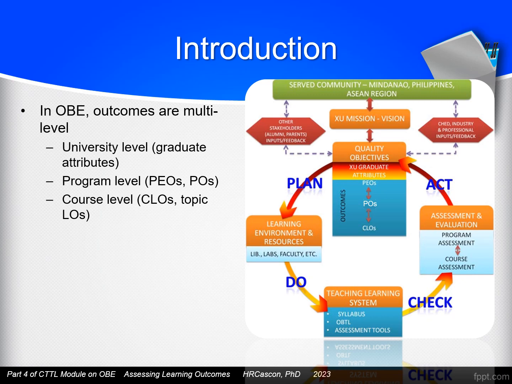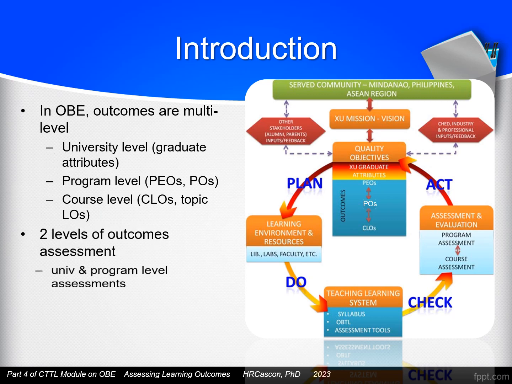Our topic now is all about assessing learning outcomes. We have already mentioned assessment many times in the previous installments of this module, but let us situate ourselves by first defining assessment in the context of education. For our purpose, assessment could mean either of two things. 1. Assessment of the intended learning outcomes at university or program level. Or 2. Assessment of student learning at the classroom level.